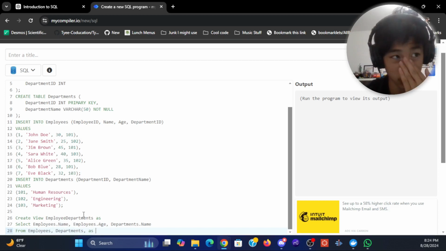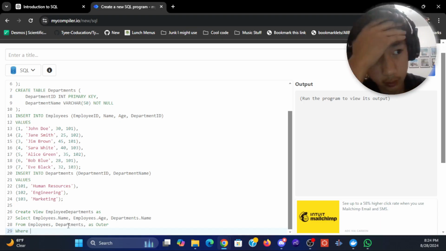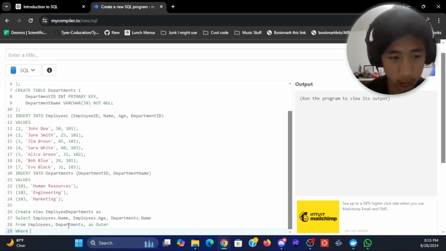Oh god, why am I screwing this up so badly? This is something I thought I would be comfortable with, even though I haven't done it in a bit, because I thought I was internalizing this more, but I really cannot remember the syntax that well. Maybe we select the departments as the outer.